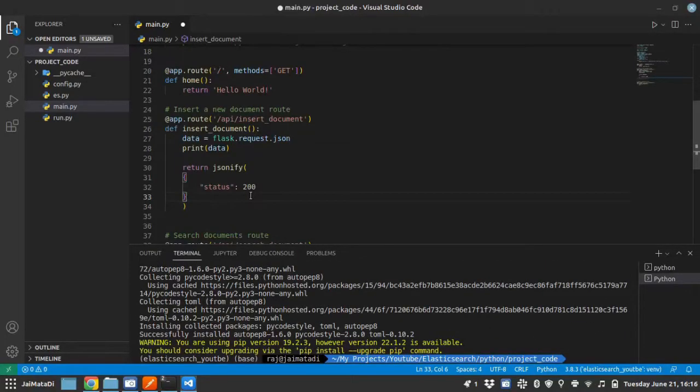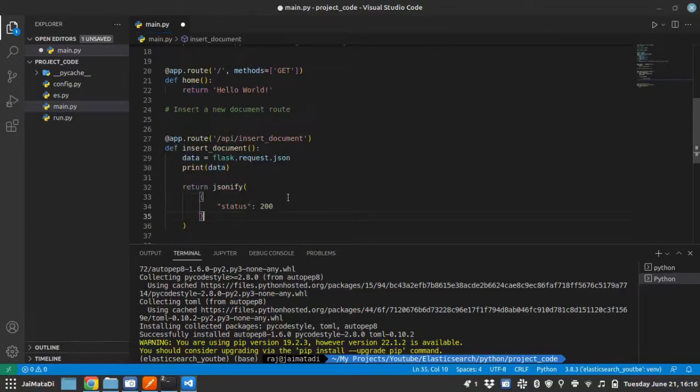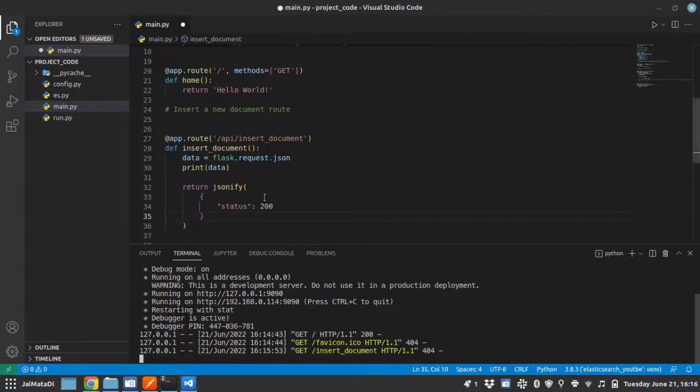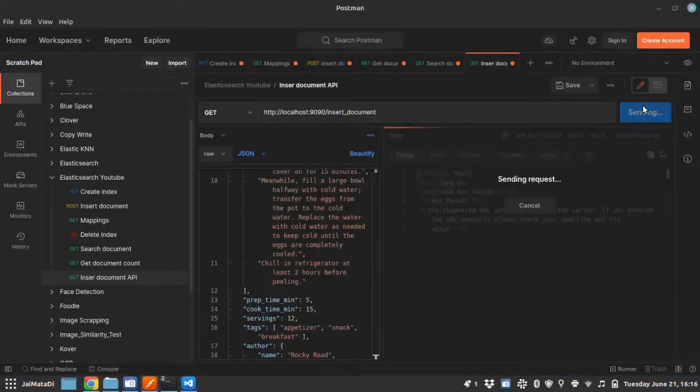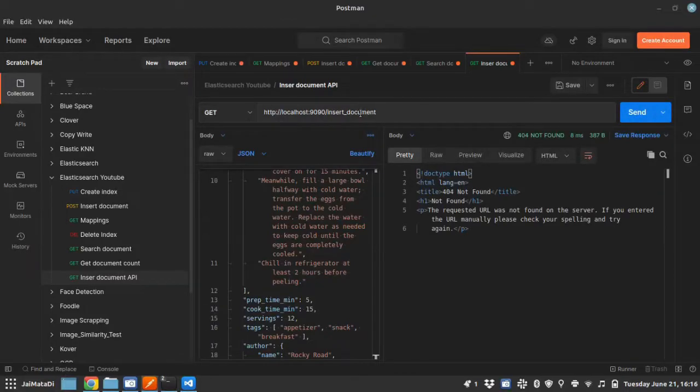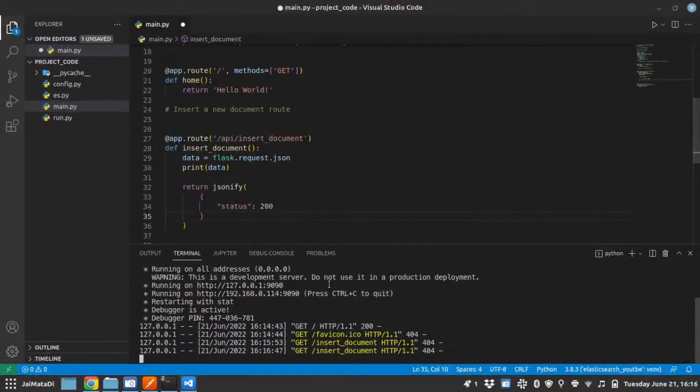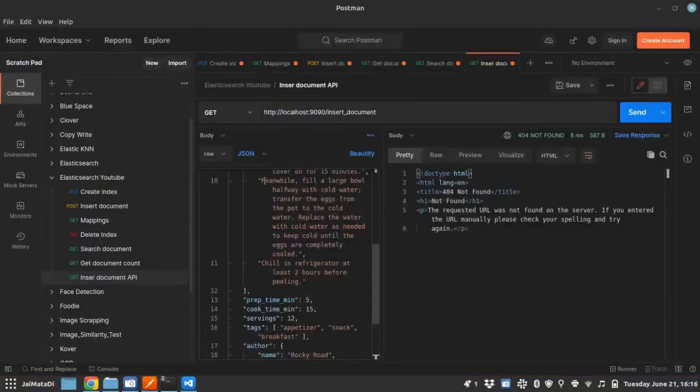Okay, it has installed pylint as well in order to format the documentation. Now let me hit this. Oh, it says insert document, path is not found. Oh, sorry, that is an API keyword as well. So let's say API.